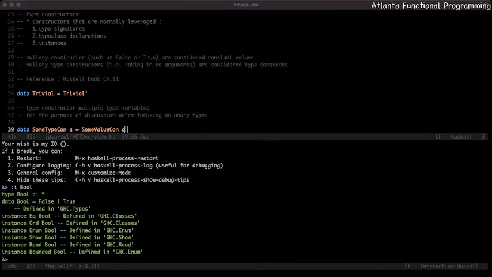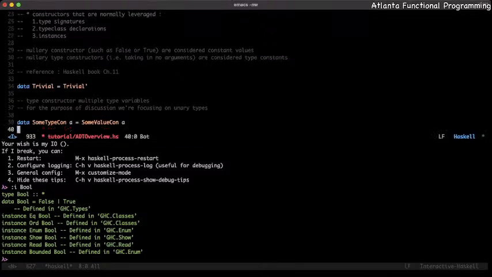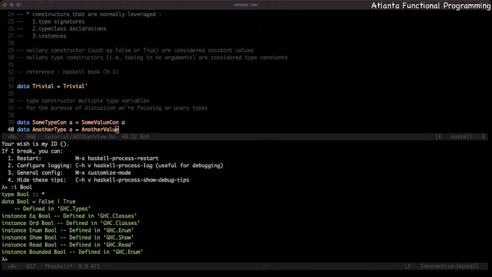Now, there are cases where you may end up having something like this, another type that takes an A equals some sort of another value, all right? This can also occur, and there's a phrase here that I'd like us to discuss a little bit, which is the phantom value, all right?